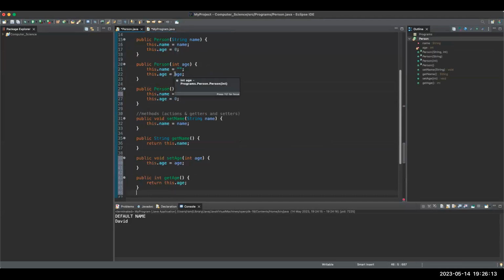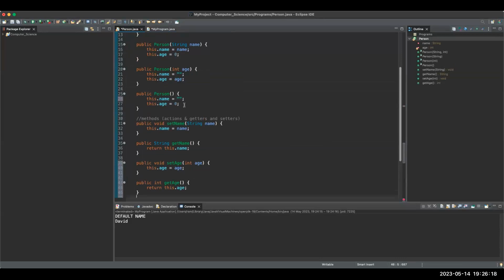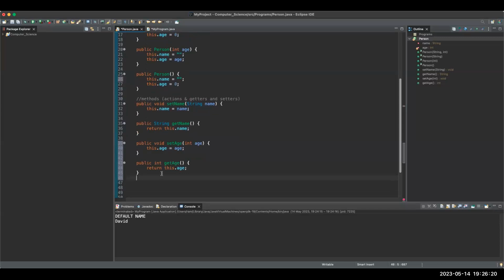So at this point, the person has an age and a name, right? I'm going to create a method down here, method for introducing yourself. So this is an action method. A person is equipped with the ability to introduce themselves now. So I'm going to say it's void right now. In fact, I'll keep it as void.